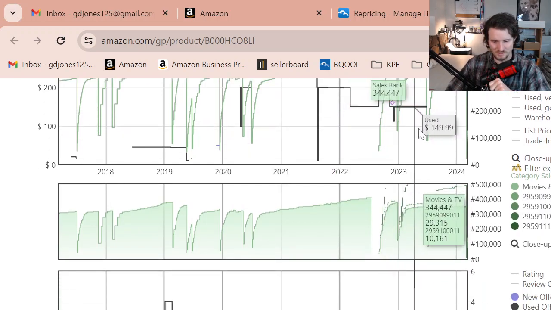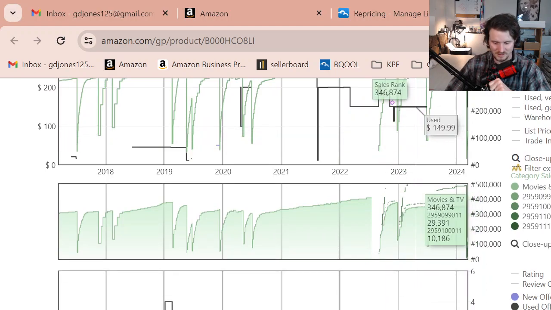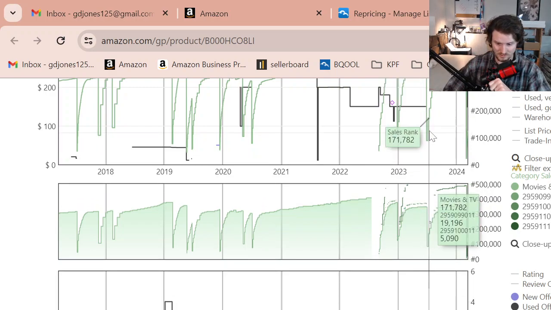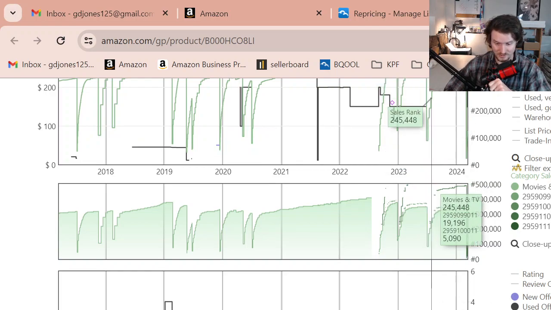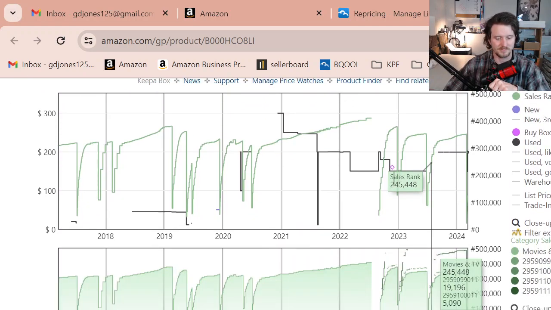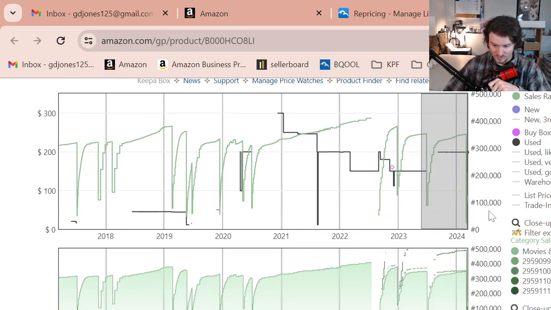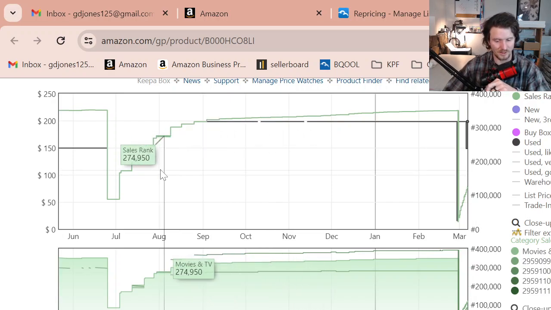What I like to do is every time I see a sales rank drop, I come down here, and this line is the used offer count. So when this drop happens on the green, and then you come down here and you see it went from 2 sellers to no sellers, that tells me there was probably at least 2 of them bought. But it's not a guarantee. It's definitely a nuanced thing where you have to guess a little bit. But I'm pretty confident in Keepa that it doesn't usually lead me in the wrong way.